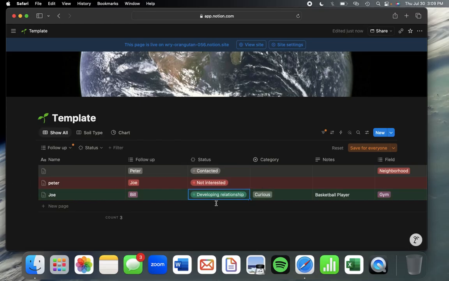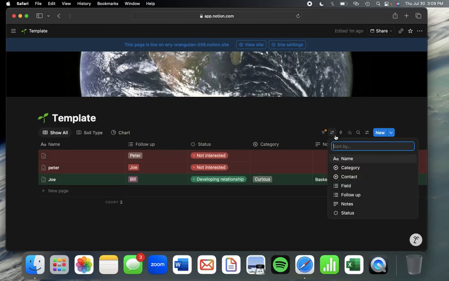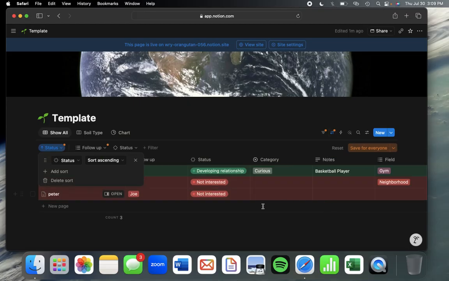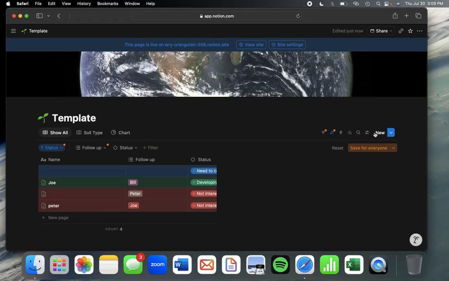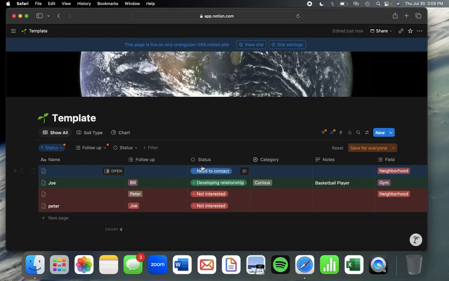This one becomes a developing relationship, and that's when I open up a simple mind for them, and they basically are done on this. I've exhausted the use of this app for its purpose. And then if this person doesn't respond after some arbitrary timeline, then I can just ultimately move them to not interested. But you can sort by ascending also, where you just flip it like that, so it would stay green or blue at the top. That's how I have mine typically set up, where you open a new page and it goes blue and then it goes down to red. And that's how you can use Notion.